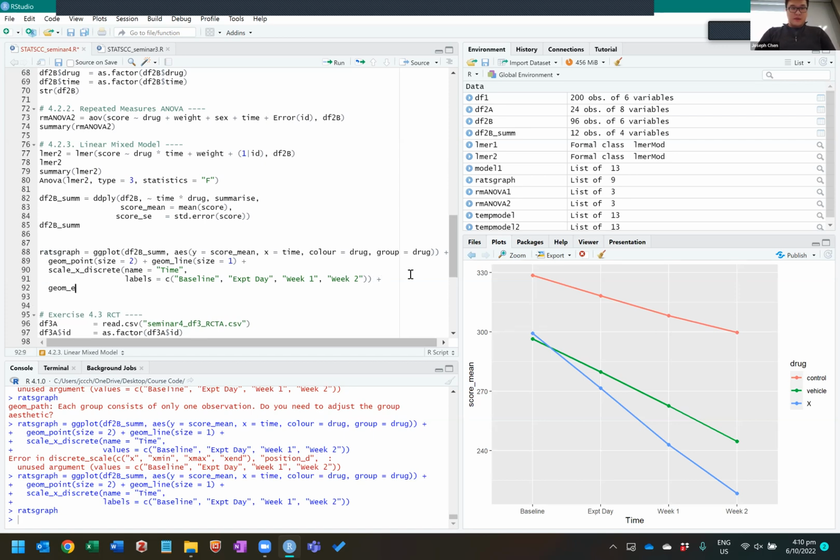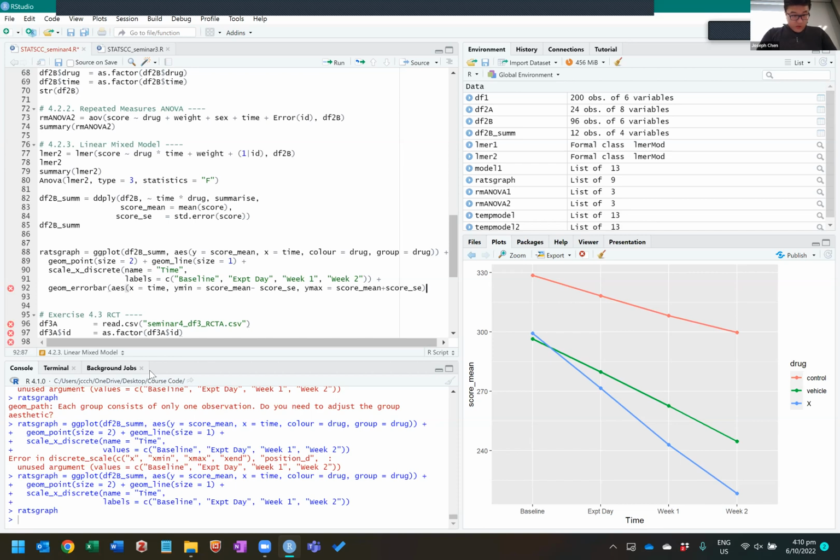So geom_errorbar, and the mapping is aes, x equals time again, but ymin equals score mean. The minimum y, do I have to subtract the standard error or add the standard error? Subtract the standard error. And then the ymax will be score mean plus score standard error.